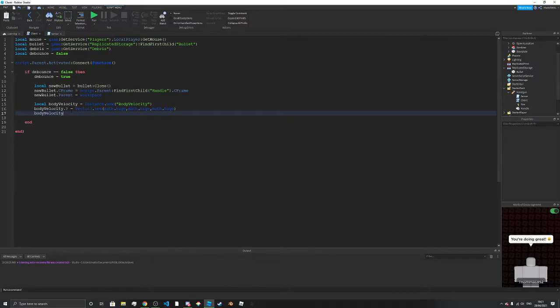And then we're gonna do BodyVelocity.Velocity equals Mouse.Hit.LookVector times 100. So basically, the velocity it's going to is the mouse's look vector times 100. So basically, you know, pushing it. And then we're gonna do BodyVelocity.Parent equals new bullet. Alright, so now it actually pushes.